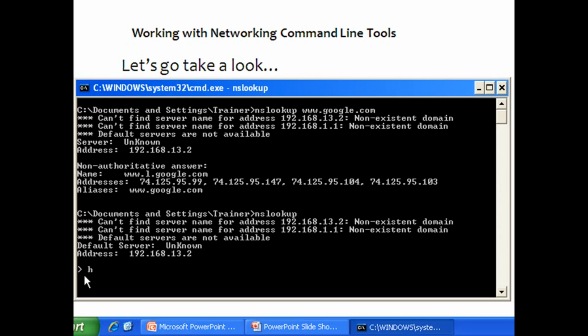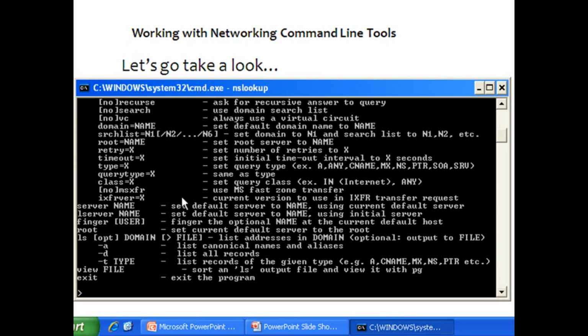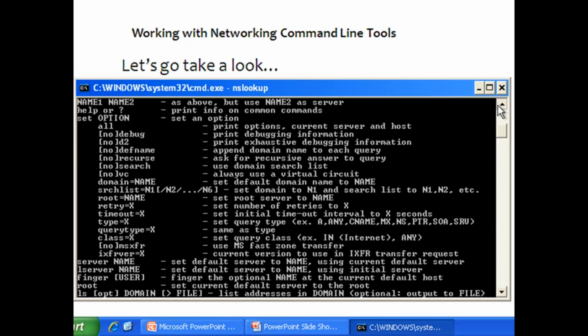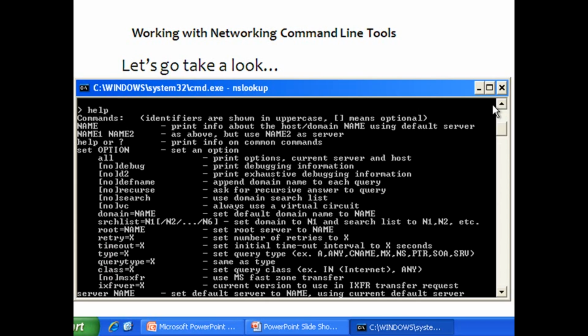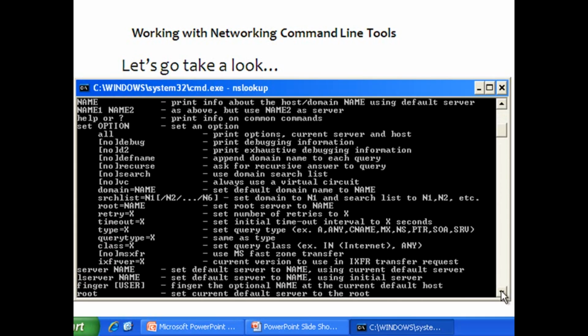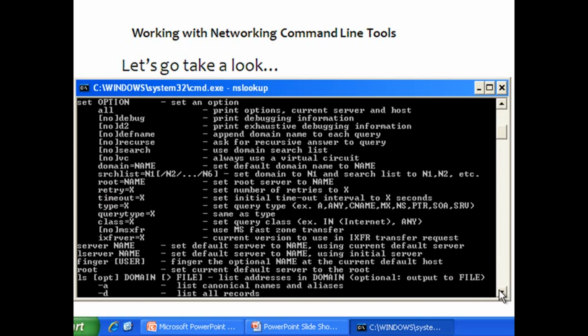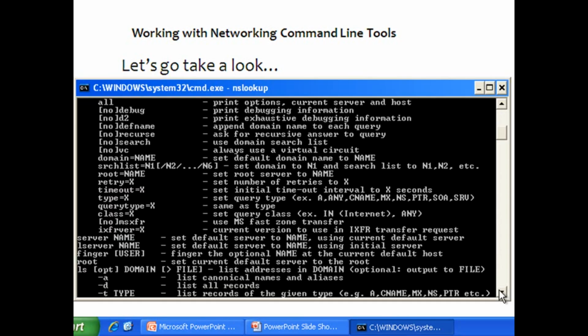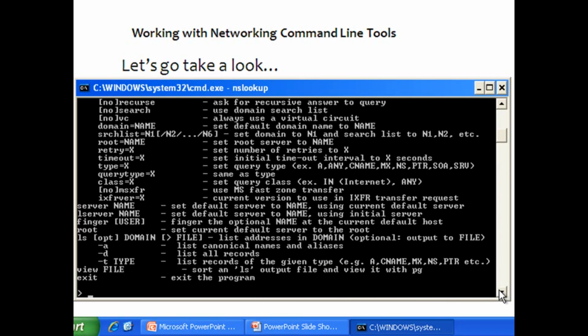And if I type help, I can get help for all the different things that I can do within the NSLookup utility. Okay, and you'll see that there's a lot of them. And there really is a lot that you can do with this. I really don't want to overwhelm you right now with all the different things you can do with NSLookup. We could talk for hours.